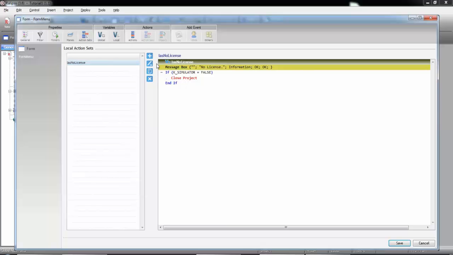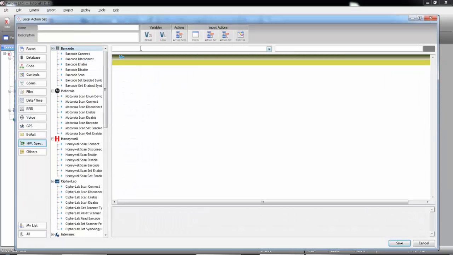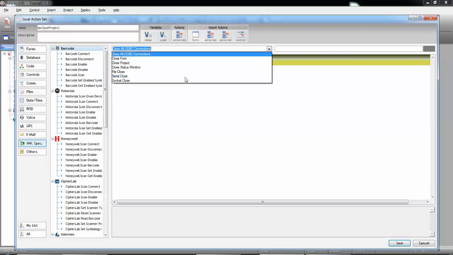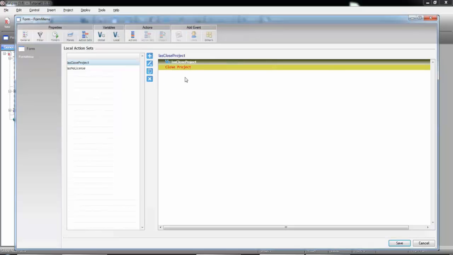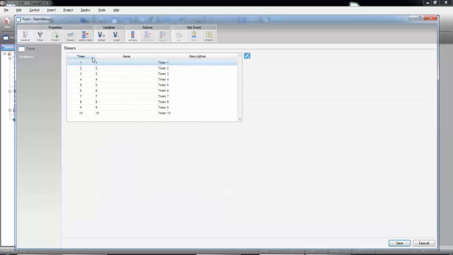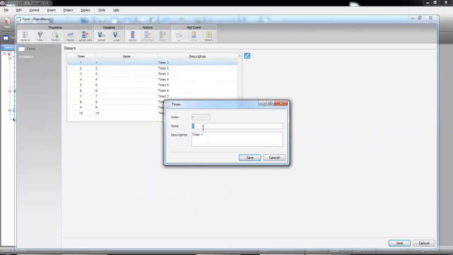I'm going to create a local action set, which I'm going to call close project. And I only need the close project actions. Okay. The next step is to rename the timer handler that we are going to use. So you can go to timers, and I'm going to call it no license.